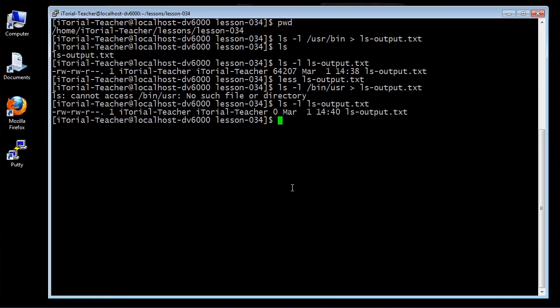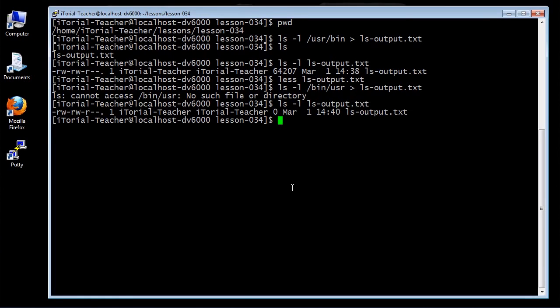This is because when we redirect the output with the greater than sign redirection operator, the destination file is always rewritten from the beginning. Since our ls command generated no results and only an error message, the redirection operation started to rewrite the file and then stopped because of the error, resulting in this truncation.